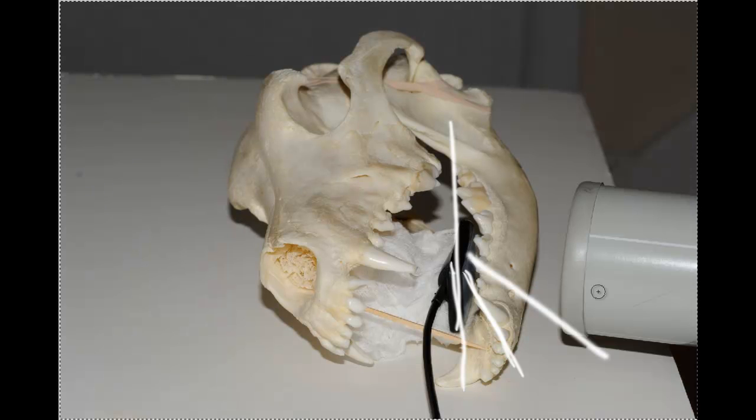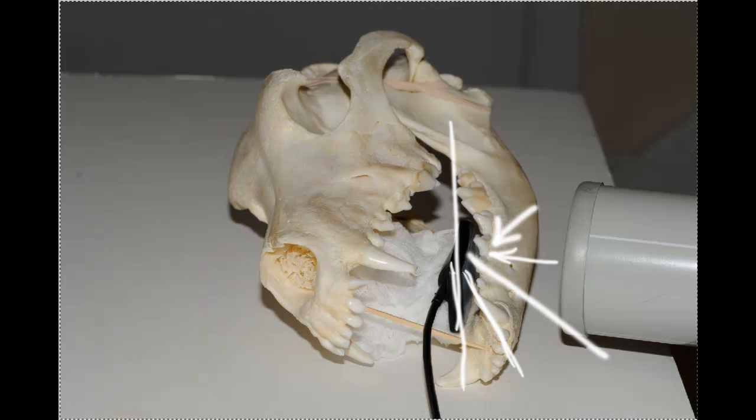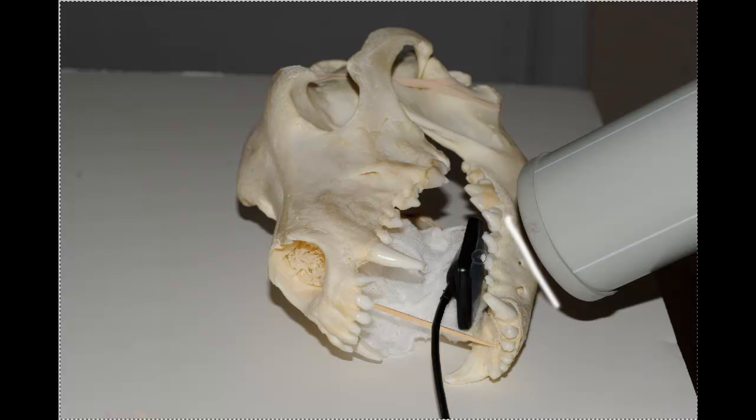So we'll bring the cone in, and the first thing we'll do is point it straight at the sensor, and then we'll point it straight down at the teeth. So here we're looking directly at the sensor, directly at the teeth, and then when we split the difference we can see that we're pretty much parallel right there to that bisect.